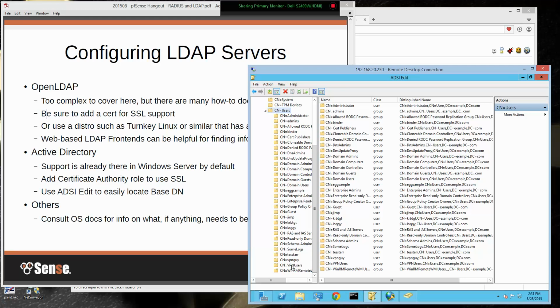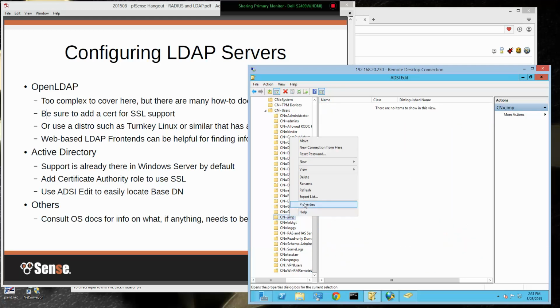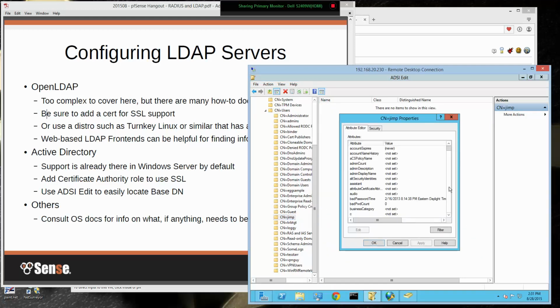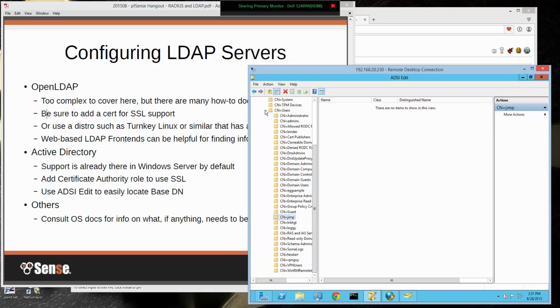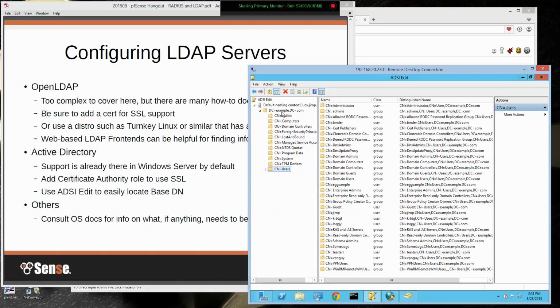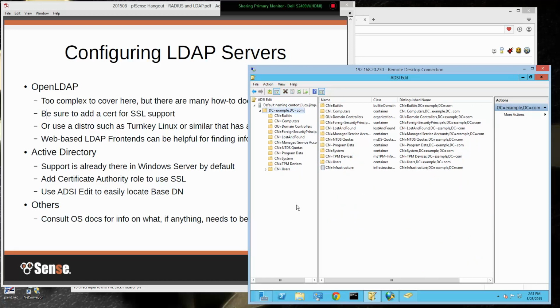And if you look at even just a specific person, you can scroll down their attributes and find the distinguished name for a specific user. So if you're looking to monkey around with LDAP and Active Directory, ADSI Edit's a good way to get started finding your settings.